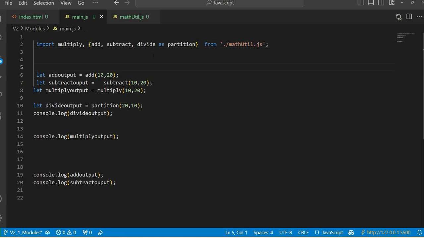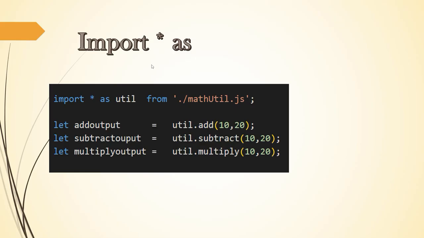That's it. So if you want to provide an alias as part of import, specify the import, and with as, specify the alias which you want, and with that you should be able to use the imported function with the alias specified. There are cases where you want to import all the functions that are available from math.util as util, and you should be able to call add, subtract, multiply, all of them as part of util.